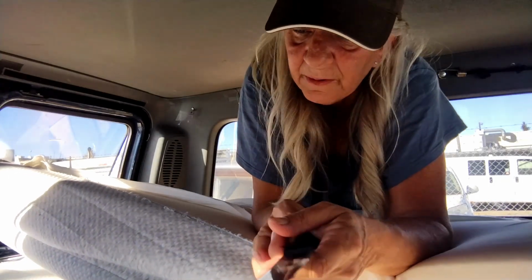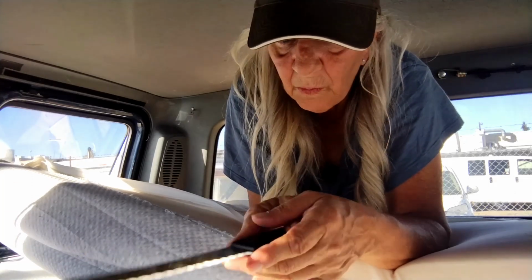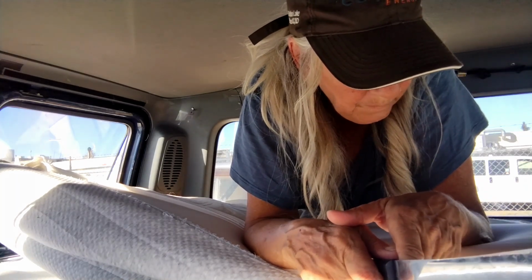This is going to take forever, and you think, oh, I just got to cut down the mattress. It wouldn't take long, but complications, things that go wrong, things that don't work out, it all takes so much time. So I'm going to cut it. For anyone that hasn't cut foam before, the serrated edge is just like cutting bread. And do your measurements, and away you go.